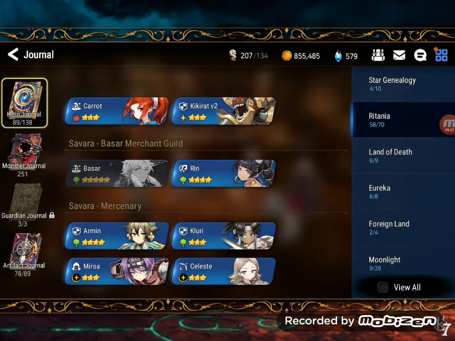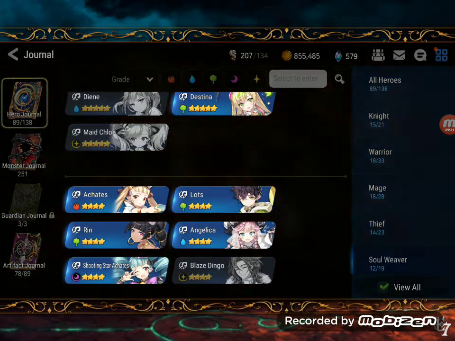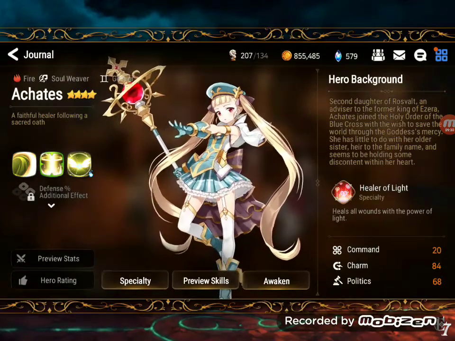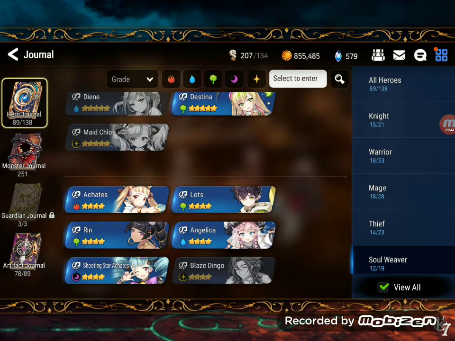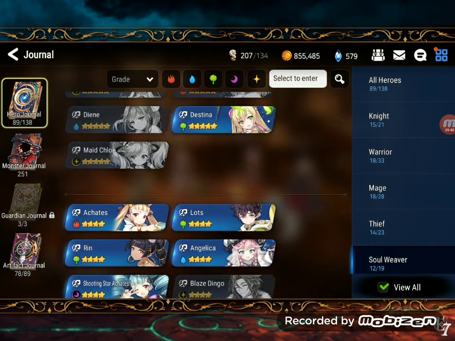Angelica and Achates are way better for PvE. While Destina can work for PvE, trust me, I use my Destina for PvE because I have my Angelica built specifically for Wyvern, and I don't like Achates because she's fire. I don't like the element fire, so that's why I use her in PvE. So if you're a new player and you don't have Achates or Angelica, then I would encourage you to pull for Destina.